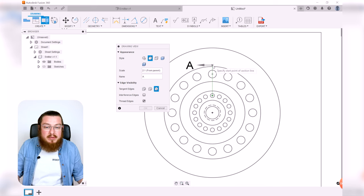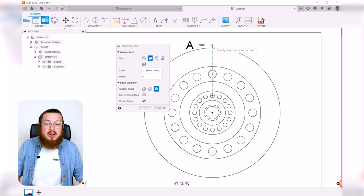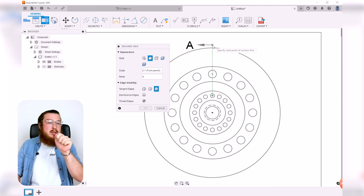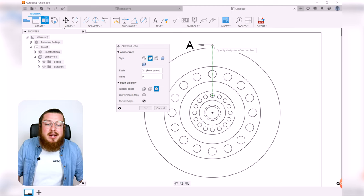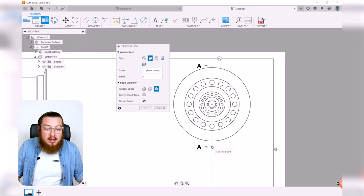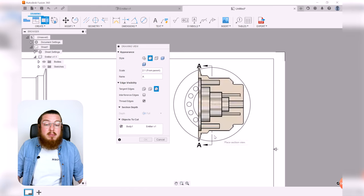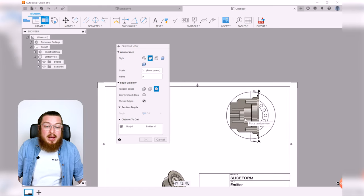As you can see, if I pull it just nice and slowly above, I have this little dashed green line that's saying, yep, it is perfectly horizontal. If you don't see that, you may just need to be a little bit more clever with your mouse. So click that once and then pull directly down, just below the entire piece, click again. We don't want to make another line, so I'm just going to click this little green check mark right there. And as you can see, now we have our cross section.